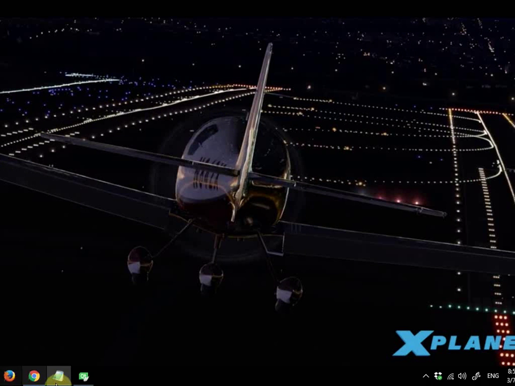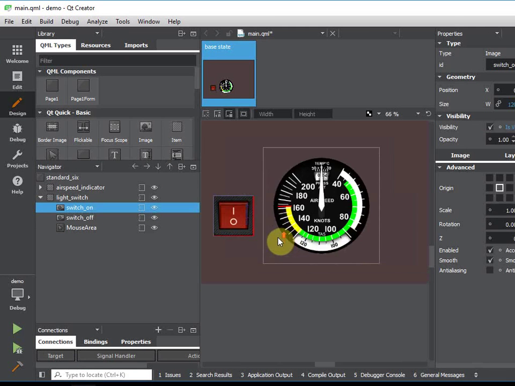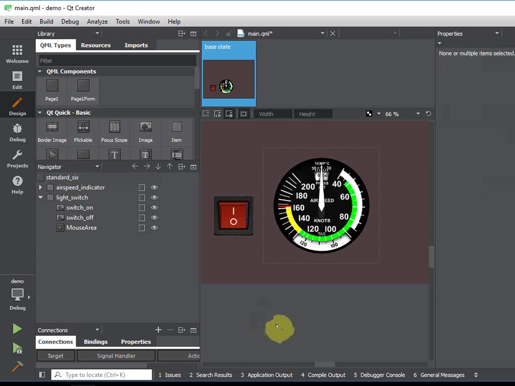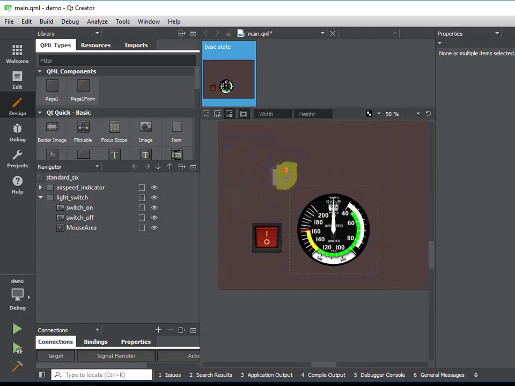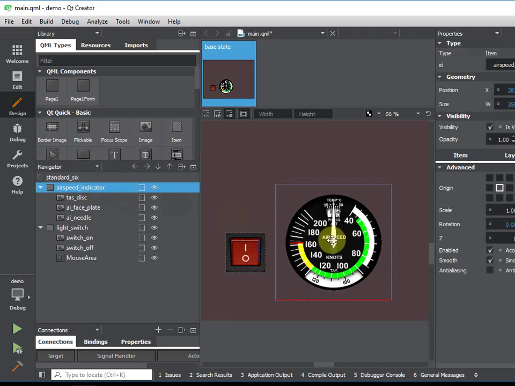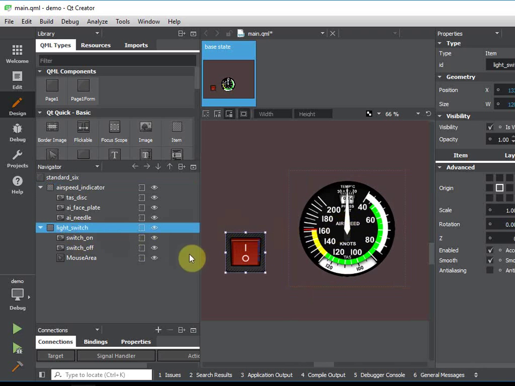What I'm doing also requires some coding, but not as much as you would need to do, for example, with a Lua package. Here is the development environment I'm using. As you can see, I've put up two simple gauges, or one switch and a gauge, on the screen. As you can see, it's very visual. This is the development environment, actually, not the running version. I can just grab the complete instrument and drag it around the screen, place it wherever I want, or just grab the switch and move it around. And if I want to watch how it works, I just flick a switch and there it goes.